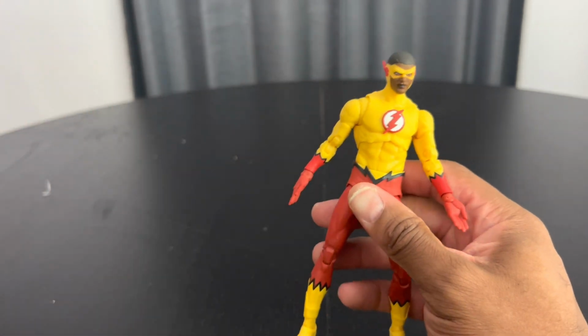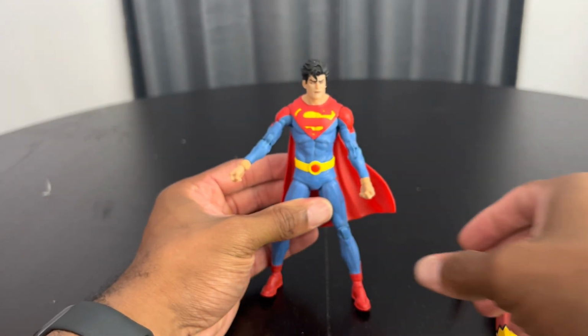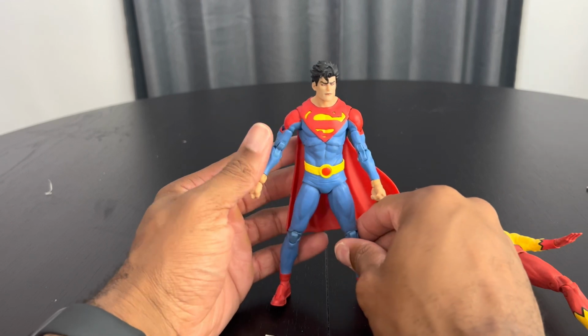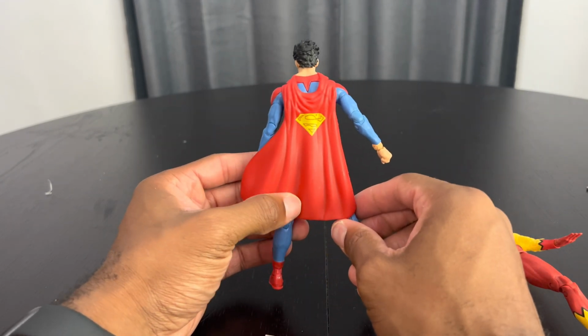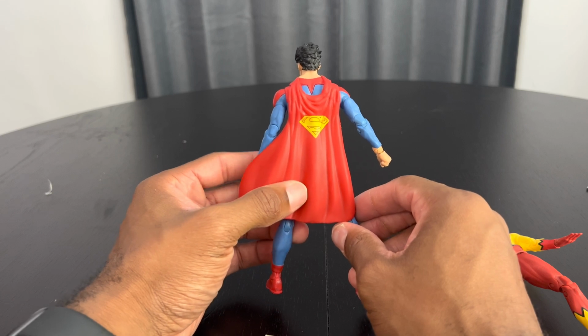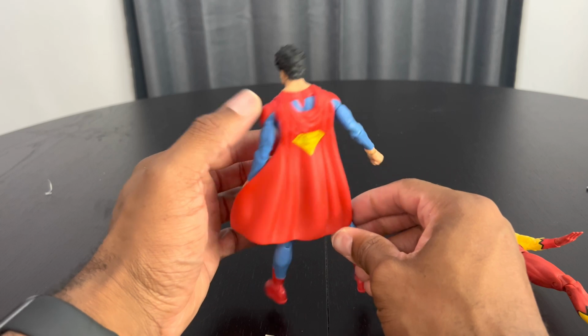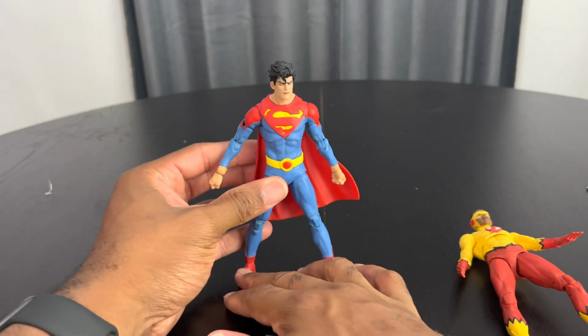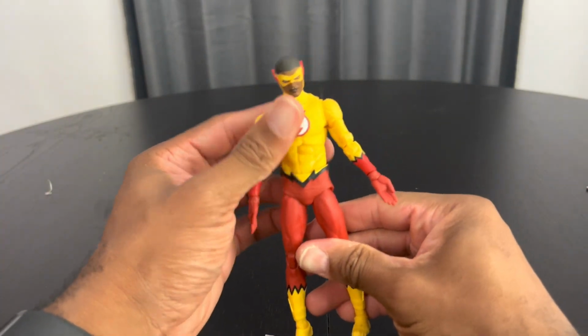Oh yes, and if you peeped it out, I did give my Jonathan Kent a cape because I prefer that look of him. I grabbed this from a spare old school 90s Mattel Superman figure. He was in one of those weird suits. So I kind of just glued this cape on it and he kind of makes the costume. I know, it's not about him. Just wanted to let you guys know in case you wondered why he has a cape on.